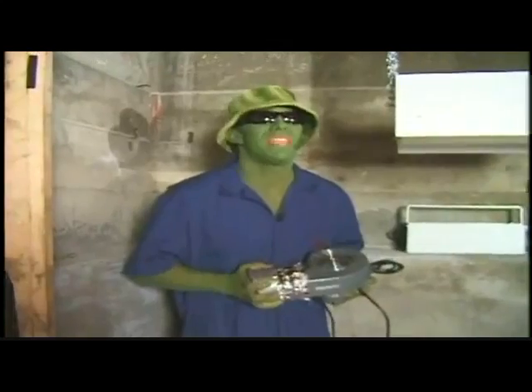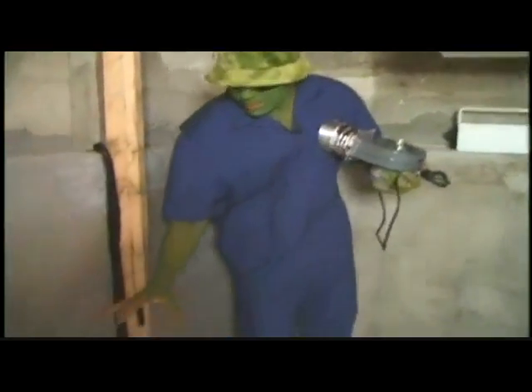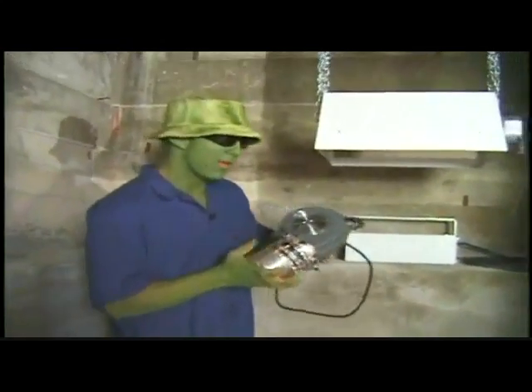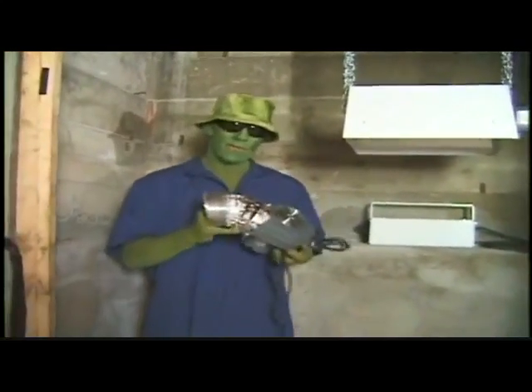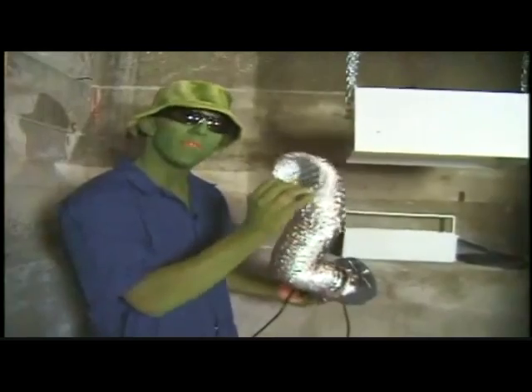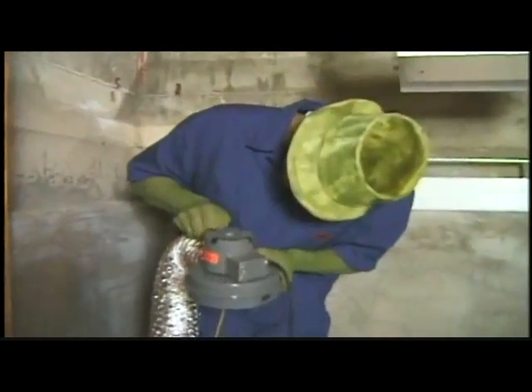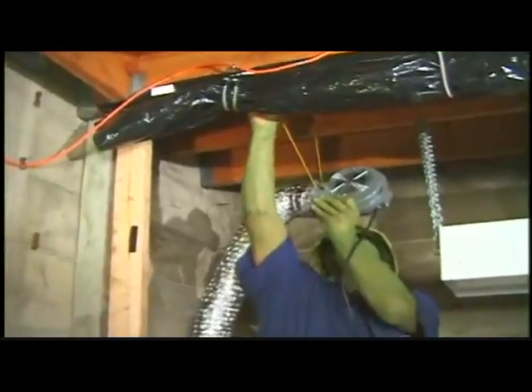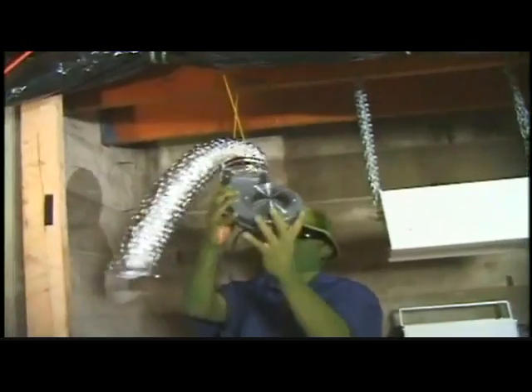Because my flowering room is enclosed, I really need to focus on air movement. With the buds in here that I'm going to have, they can mold or fungus up in a matter of days if I don't have a lot of free air movement. So along with this oscillating fan, I also use a squirrel cage fan. Squirrel cages are great at pulling air. I hang this in the middle of my room and attach a 4-inch dryer hose to the end of it, then attach the other end of the dryer hose to a vent leading outside. I hang it with some bungees and screws.